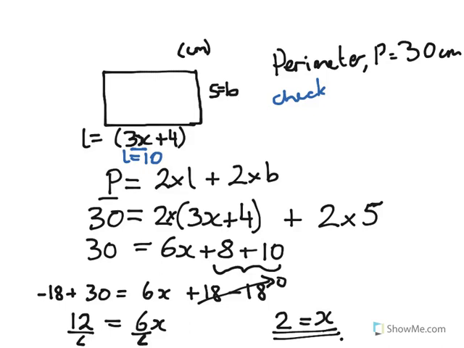The perimeter would then be 10 plus 5, which is 15. 15 times 2 is 30 centimeters. So if I've done everything right and solved x correctly, these two numbers should be identical. 30 centimeters, which they are. Therefore, I've done everything correct.